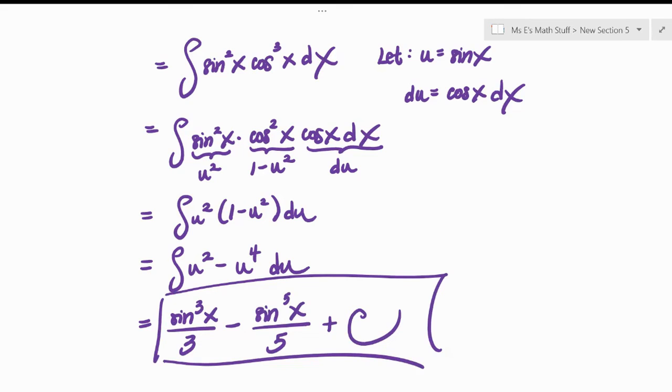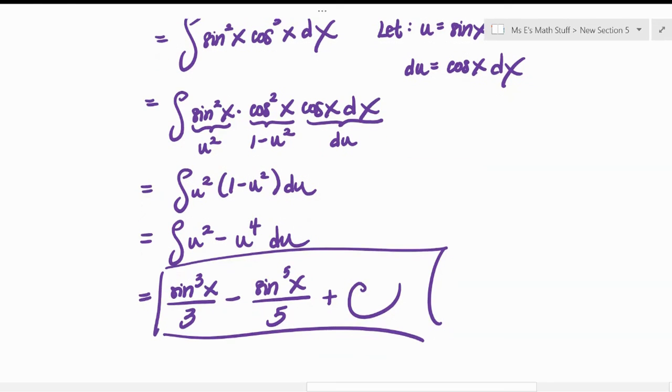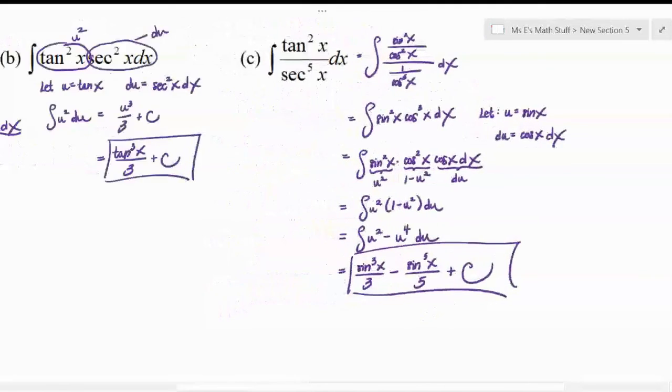There we go. All right, my friends. So I hope that if you saw me let u equal cosine, and then I went down that road and realized that it wasn't going to work, that's likely how it's going to work for you too. Where you try something, maybe even in your head, you don't even let the pencil start writing your idea, but you think down a couple steps and you think, no, that won't work. Okay, so that's part of it. I just want you to know that.